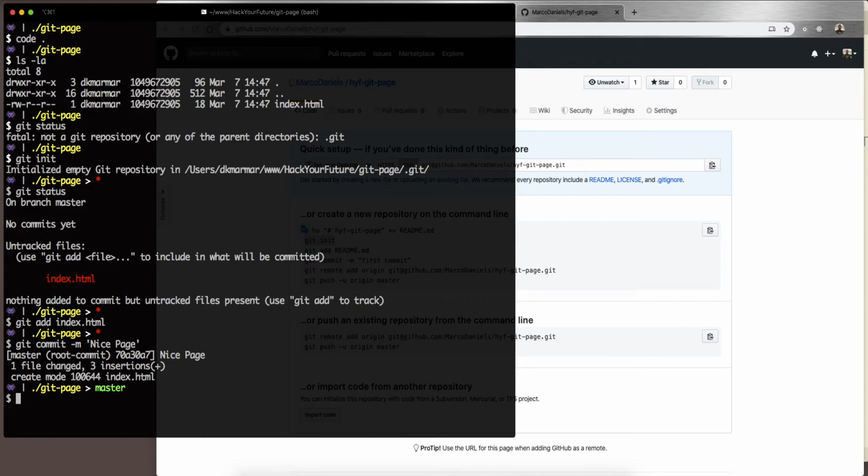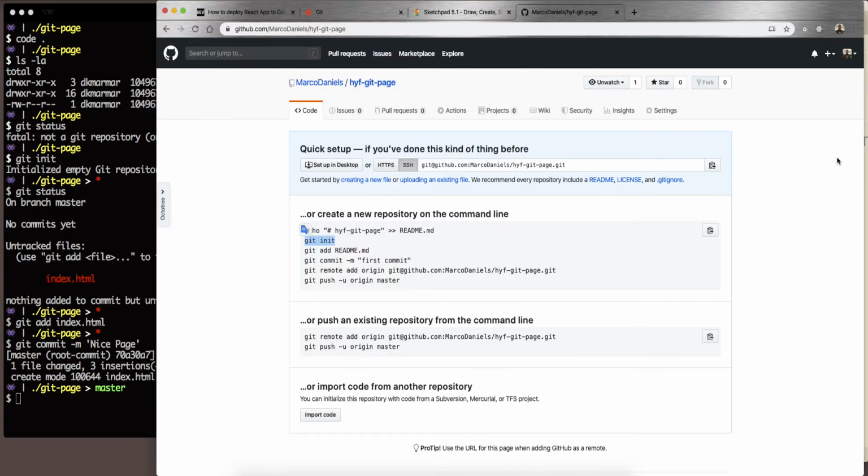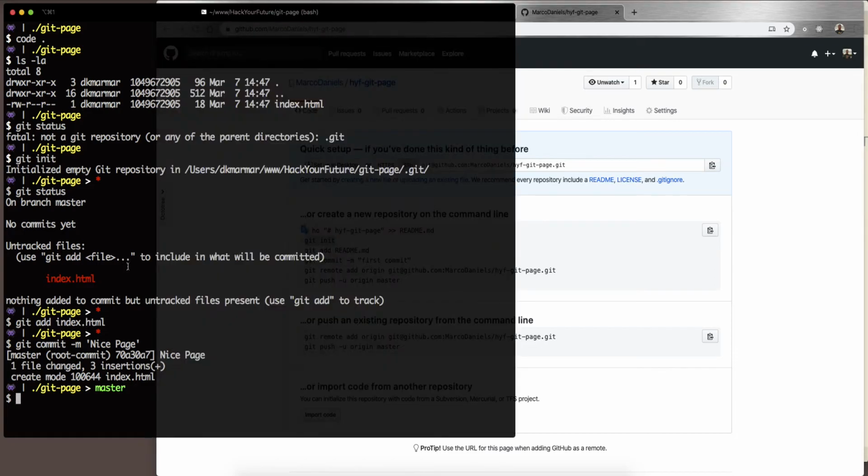So at this point right now, we have a repository on our GitHub, and we have a repository locally, but they do not know about each other, basically, because we have not connected them yet.